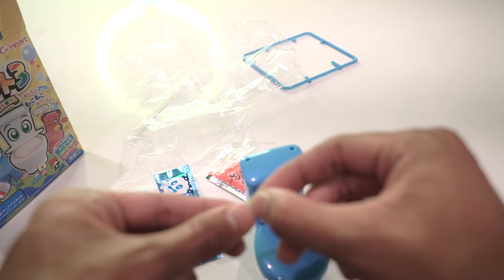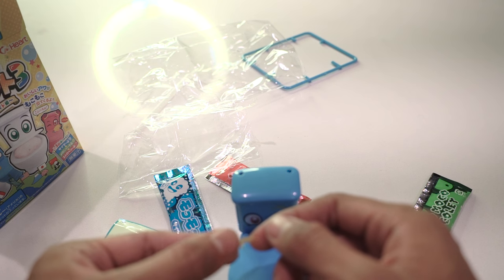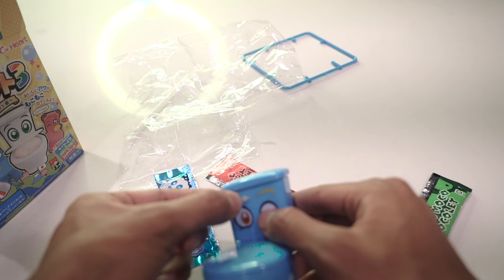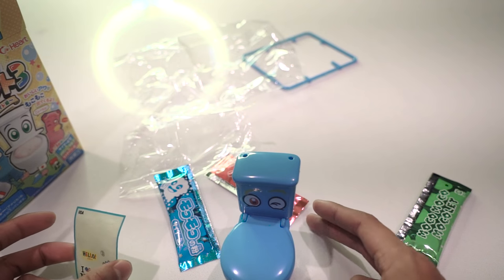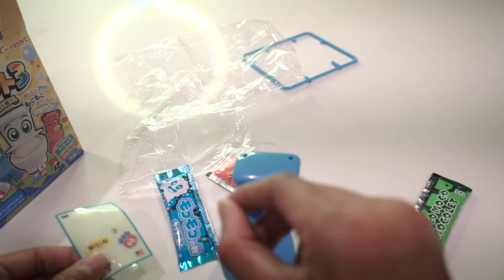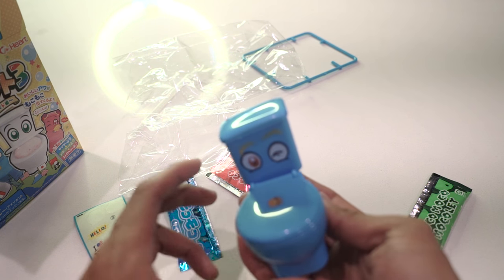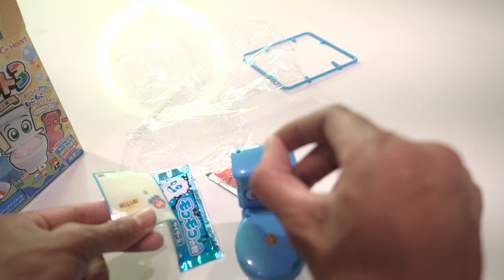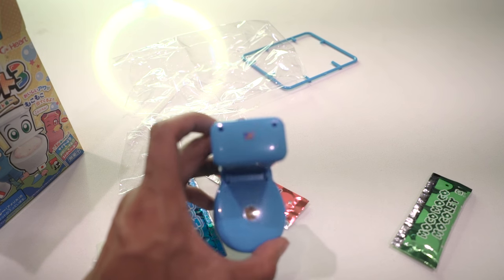I'm gonna take my other eyebrow right here and place it — oh no, did I drop it? Okay, I thought I lost it for a second — there we go, my other eyebrow right there. So it's kind of like he's winking. Then I'm gonna put a cheeseburger right on the toilet — BAM — right in the middle, because you know, after you eat cheeseburgers this is where you go. Taking my little American flag right here, putting it right here so you know this toilet was made in America. Awesome possum!